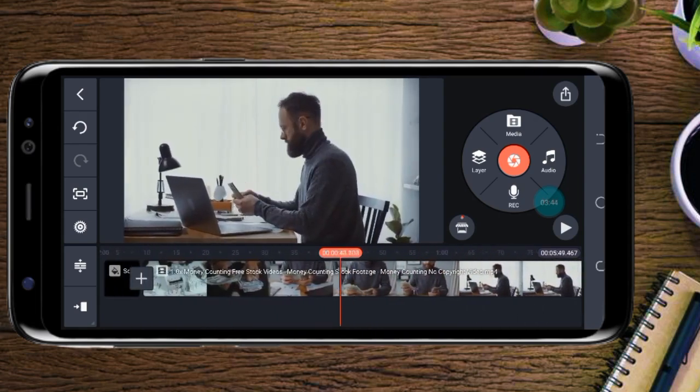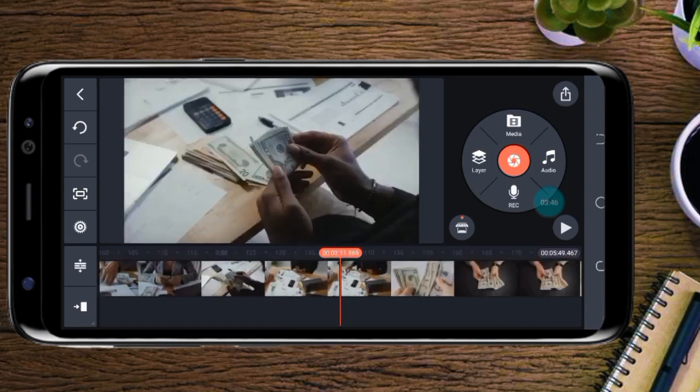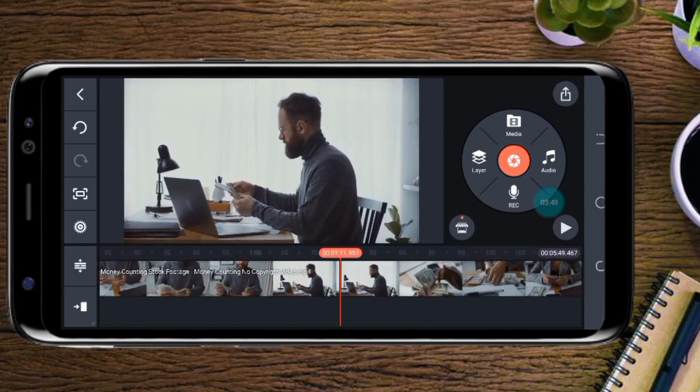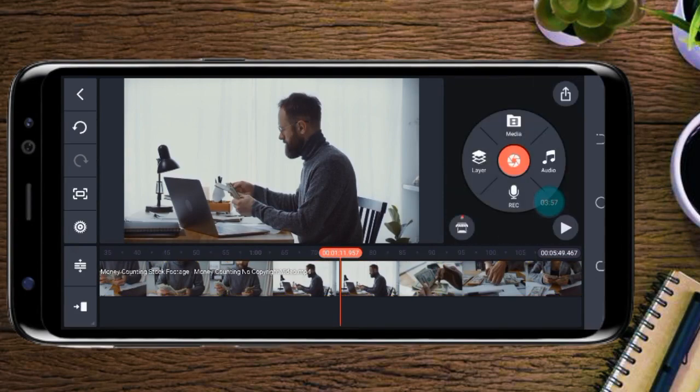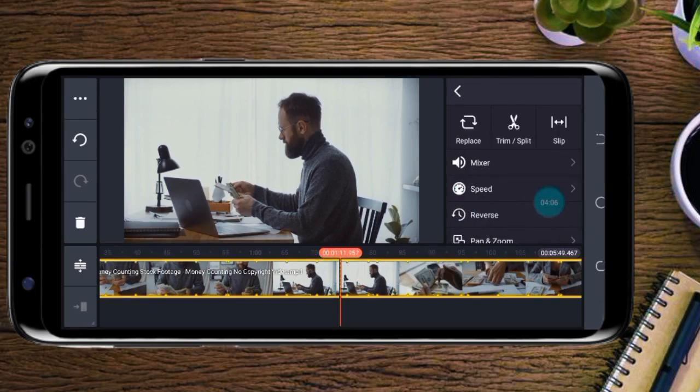Let's pretend I did not need all these parts. I did not need them. Maybe I need the first part. I will just click on this one, what I want to work on. Please note, you click on what you want to work on before you can be able to work on it. So I want to work on this particular clip I imported. So I will click on it first. You can see this yellow stuff has appeared, showing that I already clicked on it. So when I click on it, then I can now come to this one.